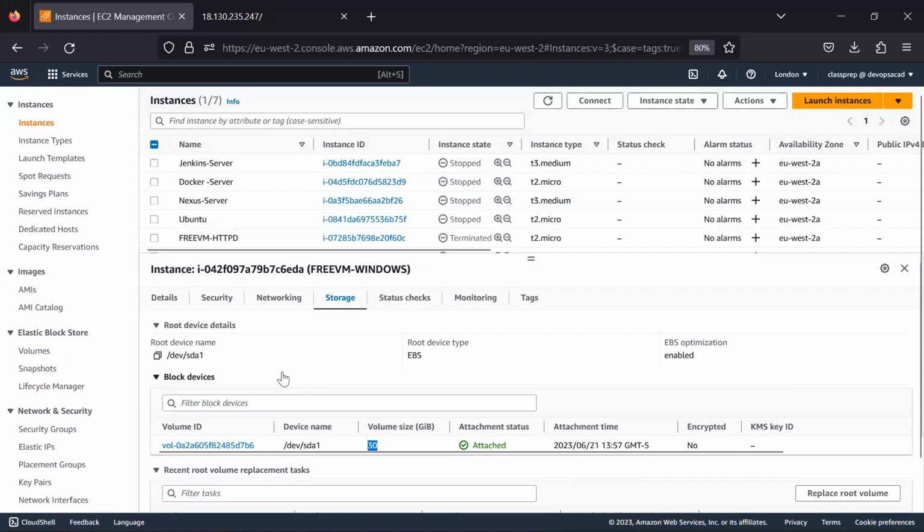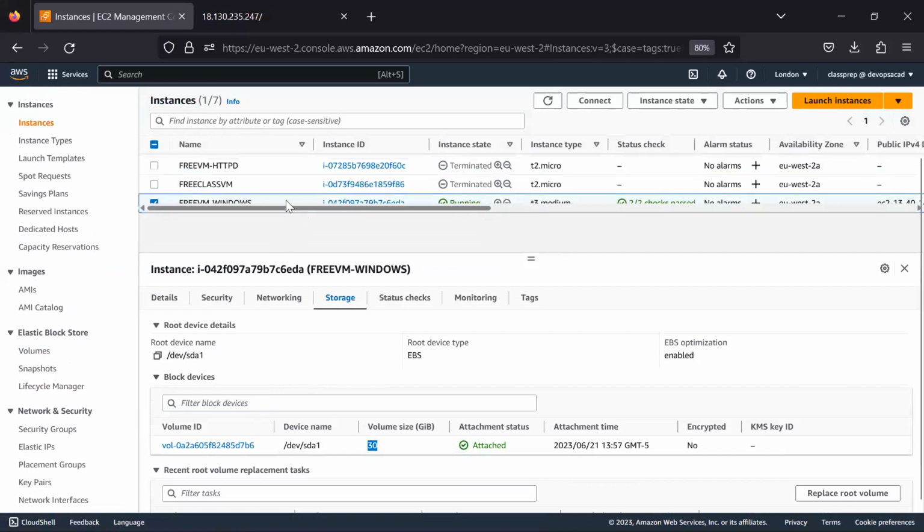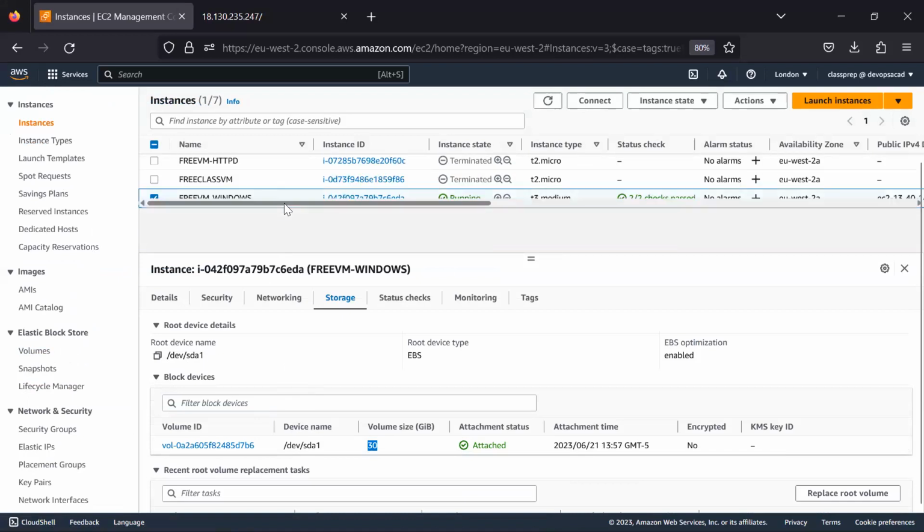Okay. Now, another thing you must also note when you're creating a volume on AWS is this. If I want to create another volume and attach it to this Windows instance, I must ensure that the new volume that I provision is in the same availability zone as the Windows instance. So for example, my Windows instance is provisioned in us-east-2a.